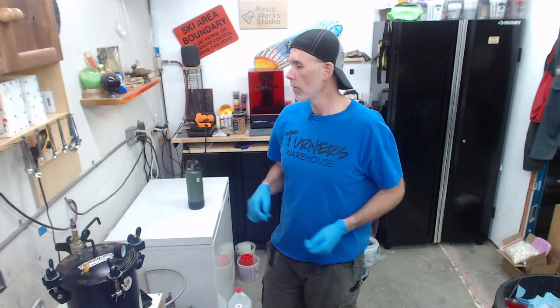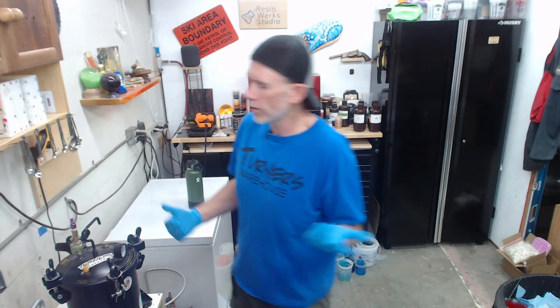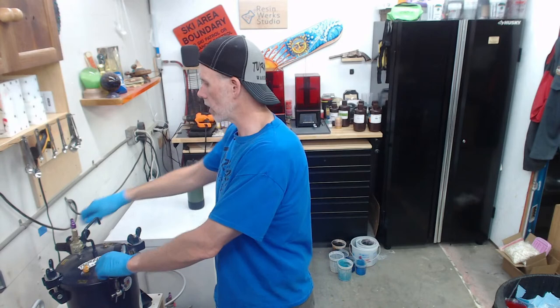The only other thing that can sometimes happen, because somebody was saying that they just bought a brand new pressure pot and they were putting a new gasket in, which you shouldn't need to do. The only other thing is, you may need to tighten these things down harder, and you may need a wrench if you don't have enough strength to tighten them down. You can get a little leverage on these things and get them a little tighter, and that might help out. So just a couple of little random tips to maybe help out a little bit.